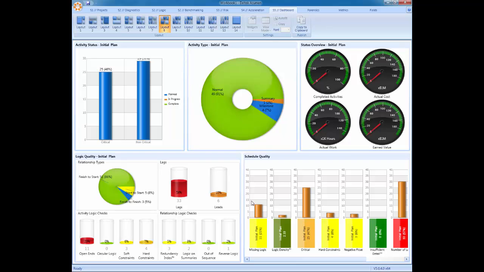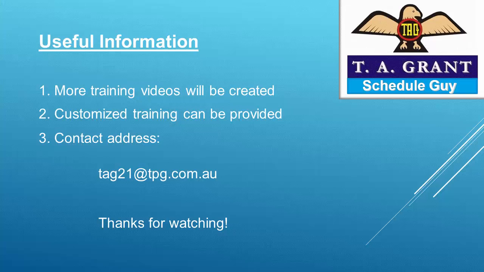So different representations of the data in columns, donuts, instruments, and all of these things can be copied and pasted into a report to make the report that bit more understandable. So that's pretty much how Acumen Fuse works in one quick look.